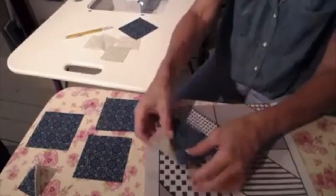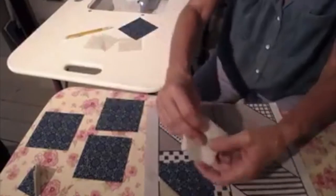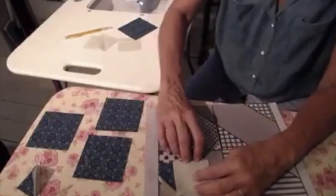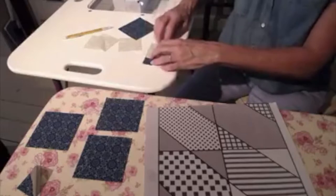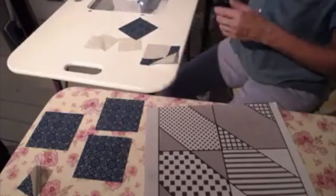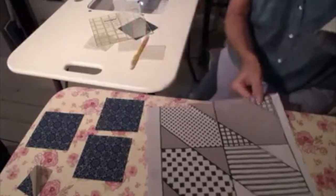So I've got one done. Now I'm going to add my other piece, and I'll make another half square triangle. And I might be able to use that in something later, whether it be a pinwheel or a pinwheel square and a square. It might work with one of our pieces that we have to make still.